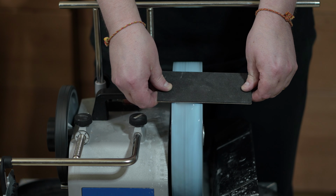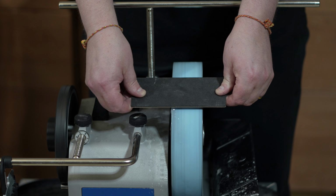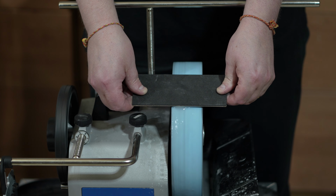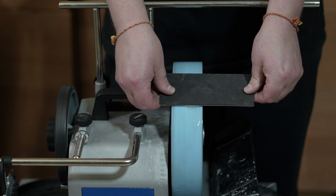Ooh, wow, for the first time in a long time, my bluestone actually feels kind of dried out. Just sounds different.